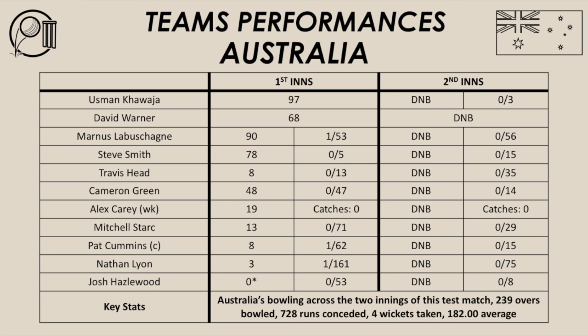But overall, it was a good effort with the ball from Australia, despite conditions being tough for bowling and the wicket not offering much assistance. They managed to stick at it and not give up. Overall, it was a good effort from Australia with both bat and ball in this test match. They will take a lot of positives from this test match heading into the second test match at Karachi.